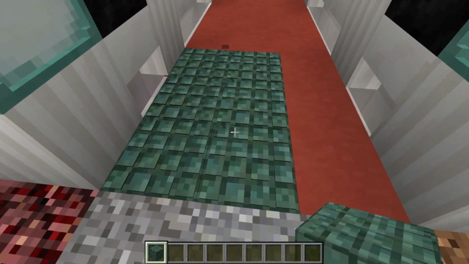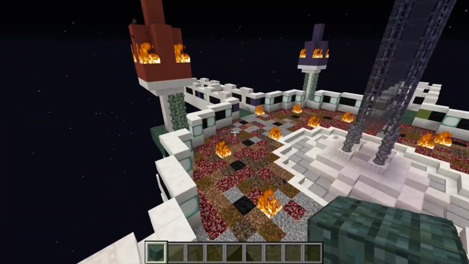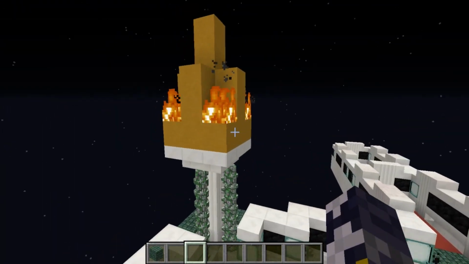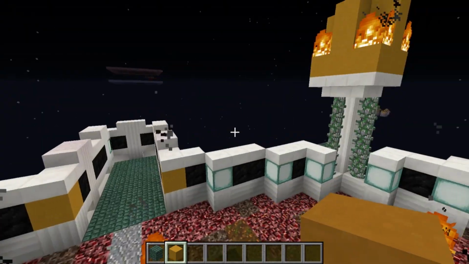That's exactly how I want this to work, and I'm going to just clone that onto all of the other teams, the purple team, the green team, the yellow team. I do need to grab some yellow wool here, or yellow stained clay, and put them there to signify that that's the yellow team.